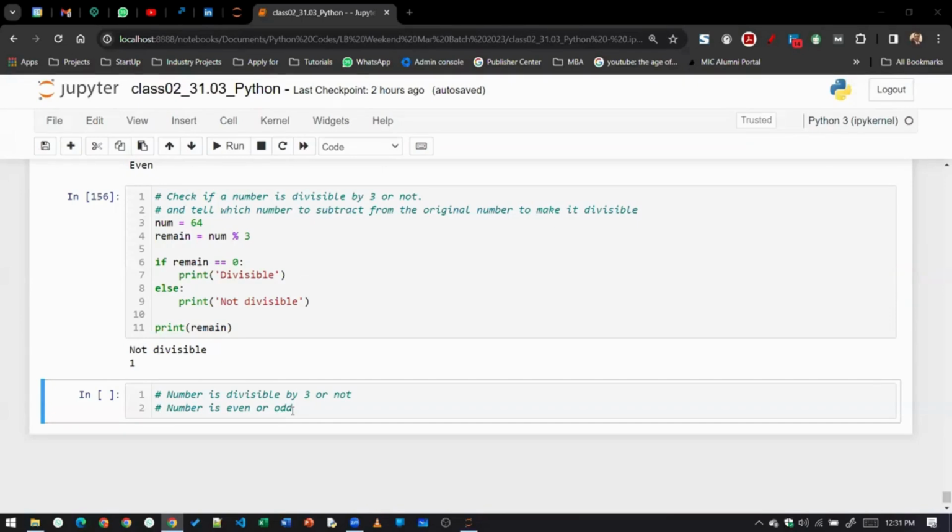We're doing it in two separate. All right, Abhishek.